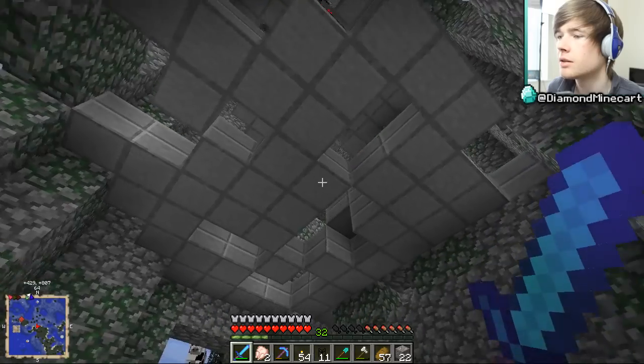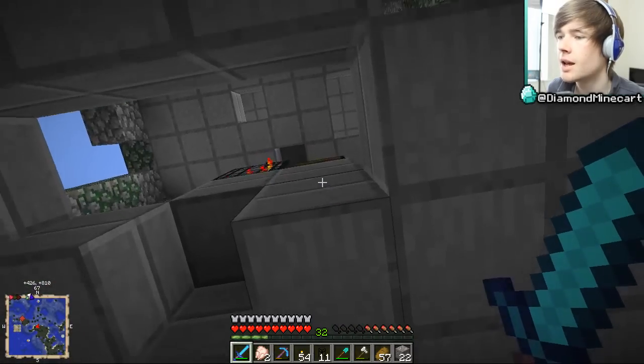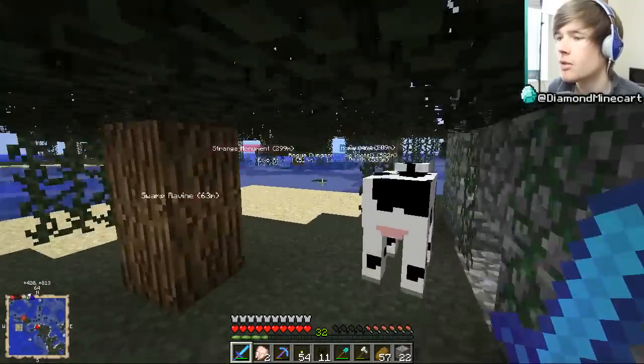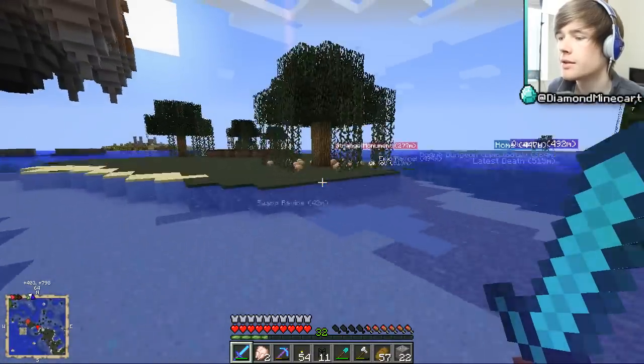Oh, there's blazes. Are you kidding me? Blazes? Really? There shouldn't be blazes here. No! No blazes. What? Oh, there's nothing in these chests. That's awful. Right, we need to get back to our spider. Hopefully he hasn't wandered off. Come on, spider. Still be there, my friend.